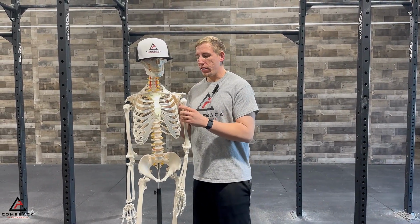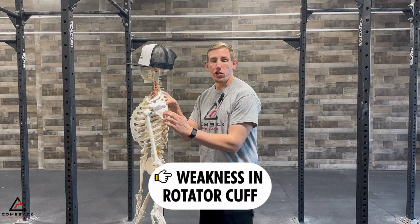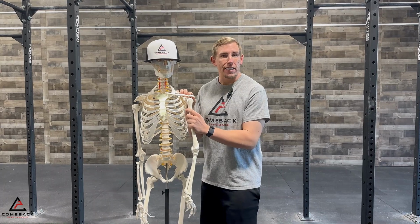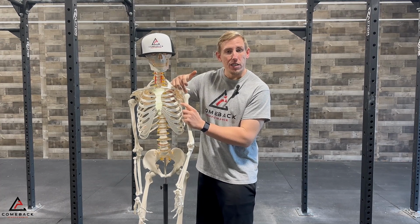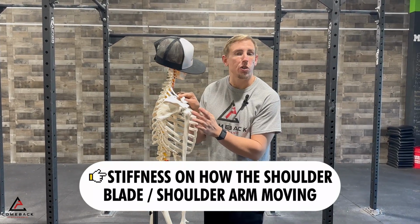One of the main causes is weakness in the rotator cuff. There's 4 rotator cuff muscles that all attach to the shoulder blade right here. When they're not doing their job, this ball and socket tends to move a little bit more free than it should, causing a little bit more irritation between that acromion and the spot underneath it. Another possible cause could actually be stiffness in how the shoulder blade or the shoulder are moving.